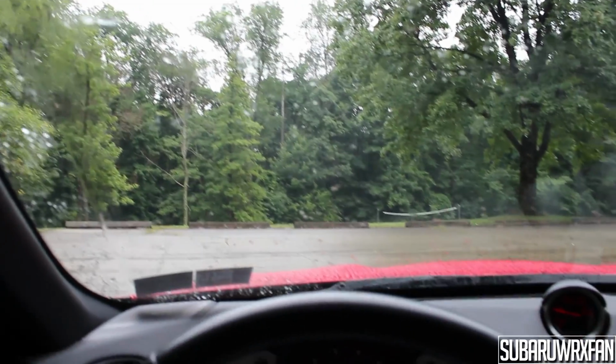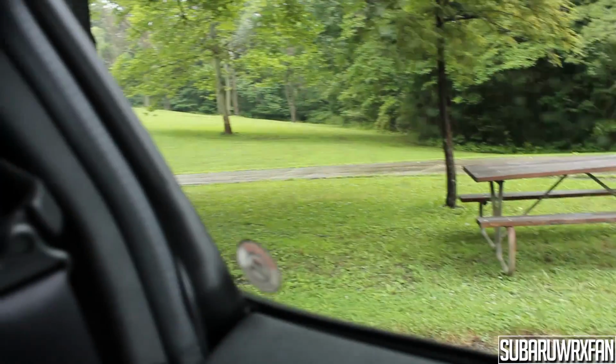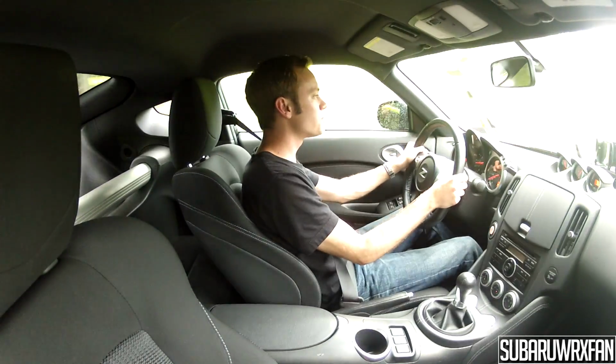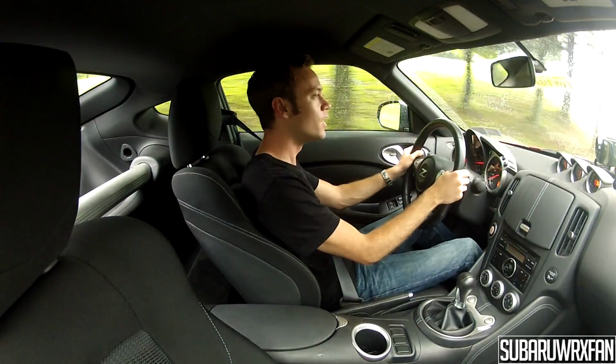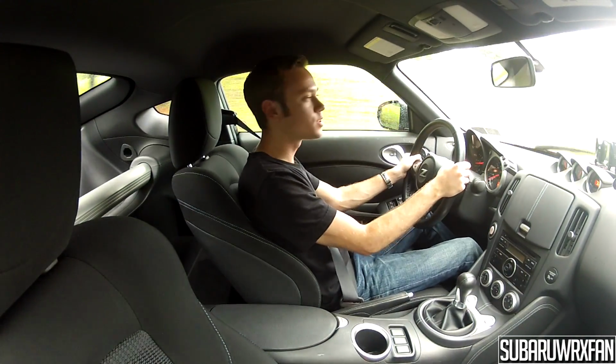Next is visibility in this car, which is pretty good. Since you're sitting up a little bit higher than you would in a B or a Z or something, you have a pretty good view forward. The hood doesn't get in your way or anything. Side windows are good. You do have a little bit of a blind spot there, but this car is so small that blind spots aren't really an issue, because the rear window is pretty wide, so you can see a lot of what's going on around you.